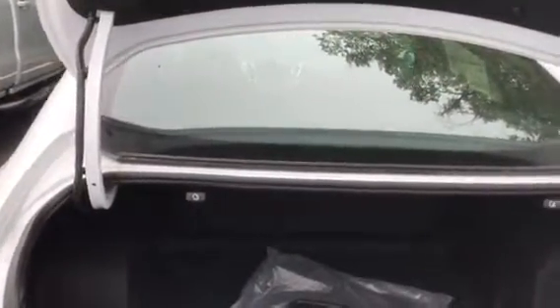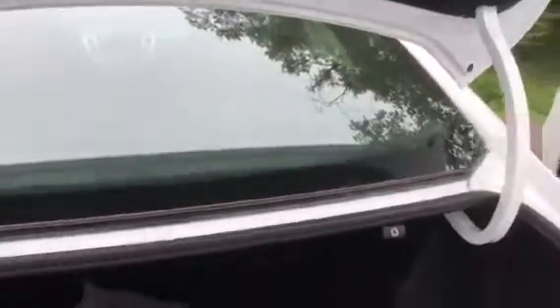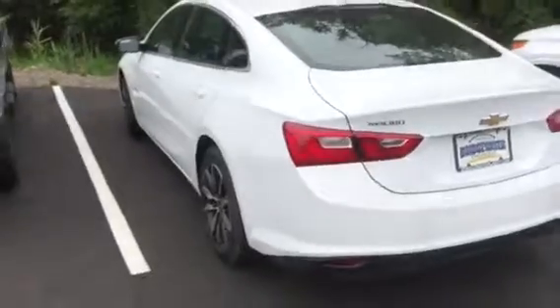Nice big trunk, plenty of room. Also gives you access with those tow handles to put down the folding rear seats — either one side or both sides — so you can fold one side, still have passengers, and have plenty of room for luggage and anything else you're carrying.